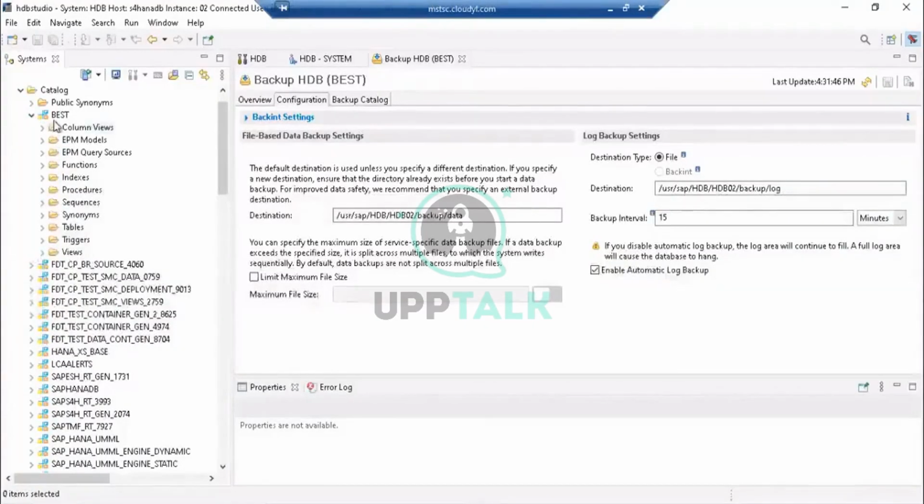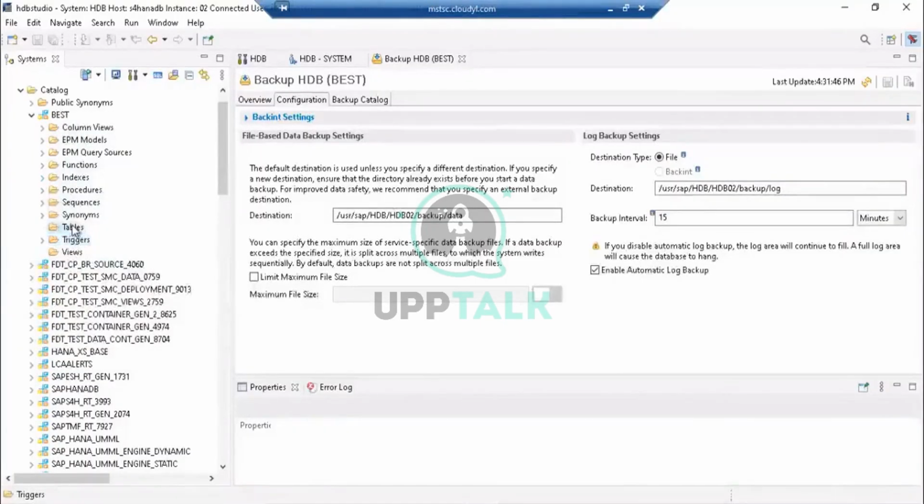In this schema, the modeler or the developer will be able to create whatever he likes. Suppose he wants to create any table, you can create. Suppose you want to create any views, you can create those views. So all these things are called objects. The modeler or the developer will be able to create multiple objects using this access.